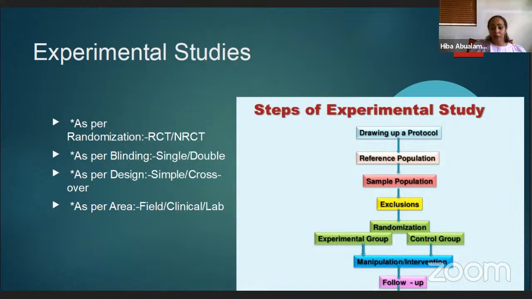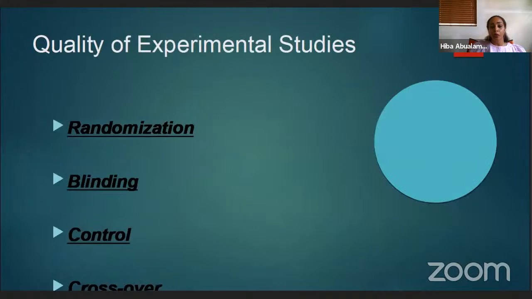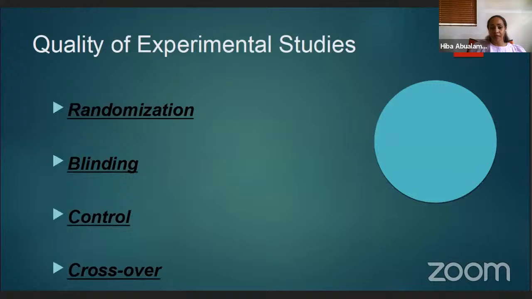As per area, it could be in the field, clinical, or lab. Qualities of an experimental study: randomization, blinding, control, and crossover. And this is random. RCT is an ideal study, it's the fancy one.